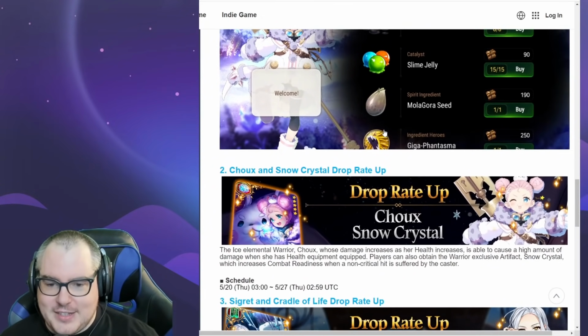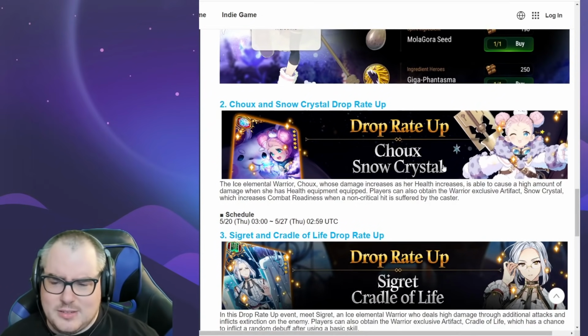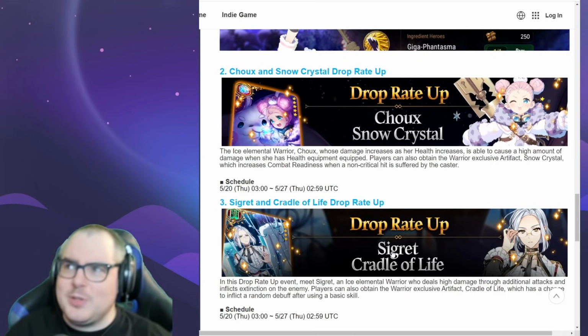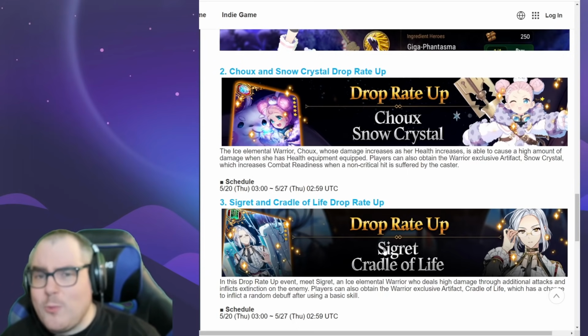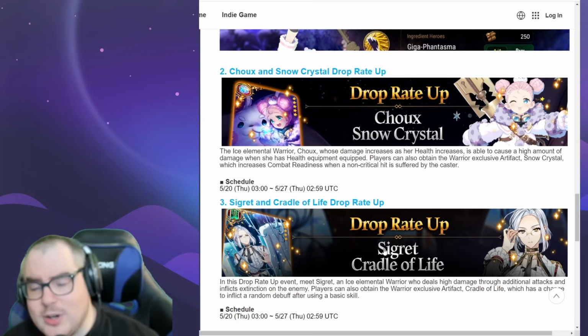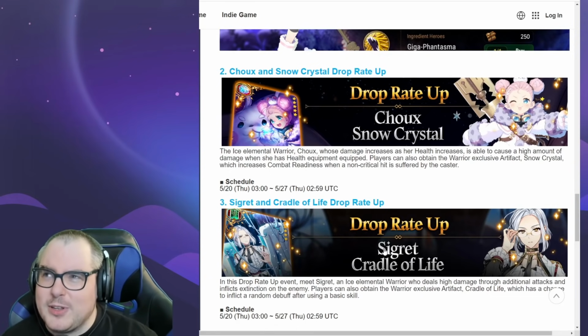Here's what's in the side story. Drop rate up for Chew and Snow Crystal. Don't really recommend summoning for this. It just doesn't seem like a great idea. And Sigrid and Cradle of Life, and a lot of people do summon for Sigrid because she's so good for Wyvern, but I would be really wary of doing that right now. I'd actually recommend not pulling for Sigrid if you don't have her, not because she's not good. She's fantastic in Wyvern, but I don't really think you need her for that.